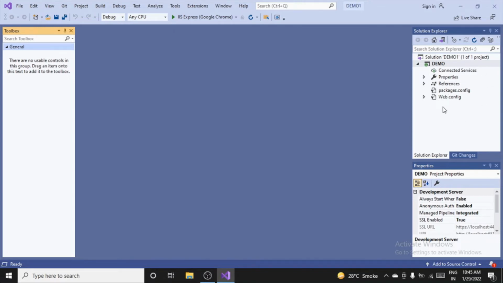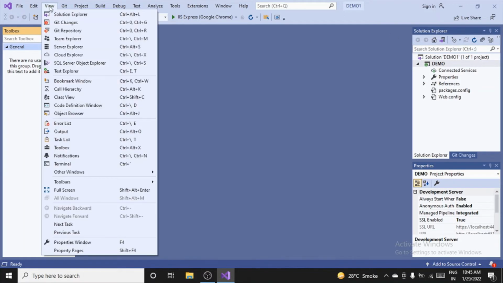You will also be able to organize things inside a folder, because you can even create folders here, and put all the items in a folder by giving it a proper name. Organizing is very important here, so do practice it whenever you are creating a new file in your project. Give it a proper name, and if you want to organize it into a folder, you can do that. So this is the Solution Explorer window. Even if this is closed, you can get it from the View menu here.